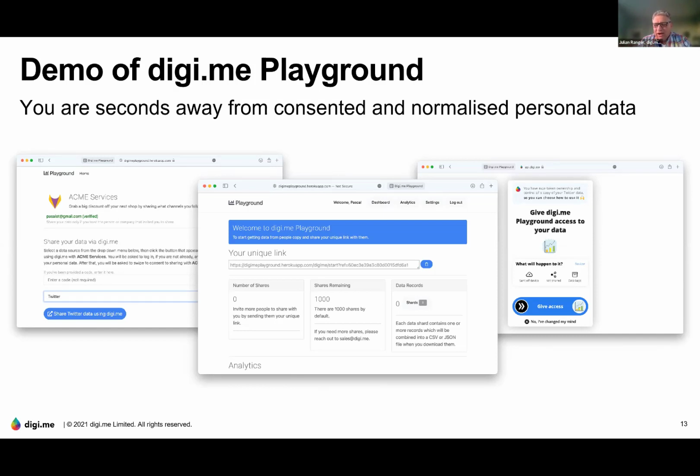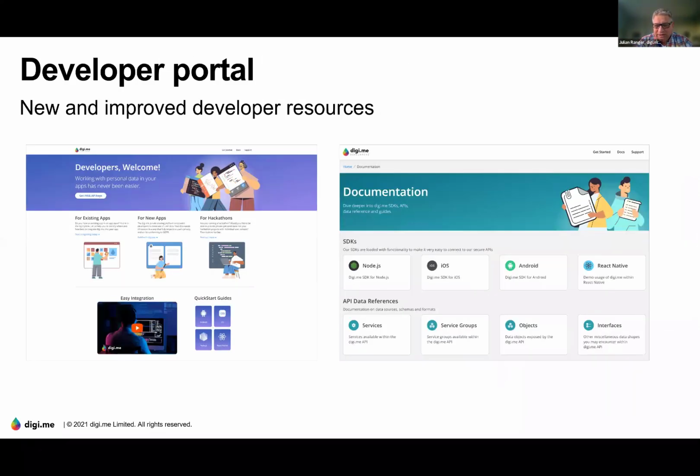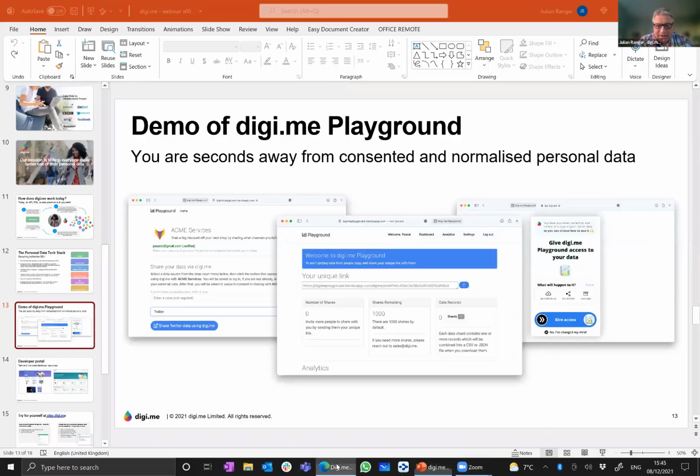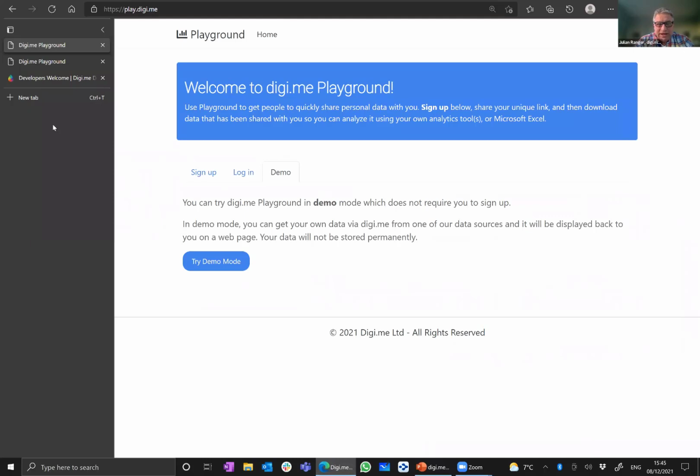So the key is you can integrate our capability, if you understand software terms, by going to our developer website, developers.digi.me, I'll give you that link again in a minute, register for a consent certificate and put that into the API. But we've also made it very easy for you to get access to data with no coding at all. You could do this tomorrow. In fact, even later today. And I'm going to demonstrate that now through our playground capability. So I'm going to stop there and pull up the playground. Dan, can you just confirm that's being seen?